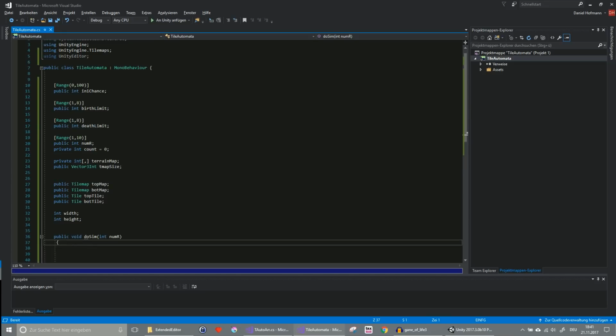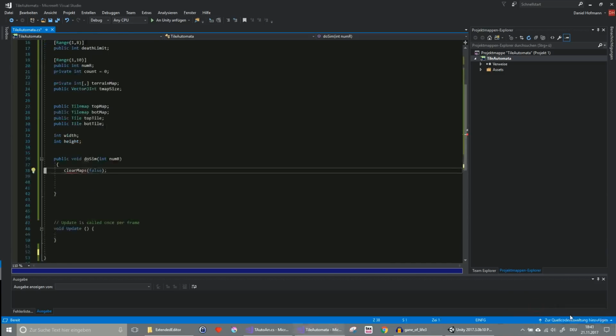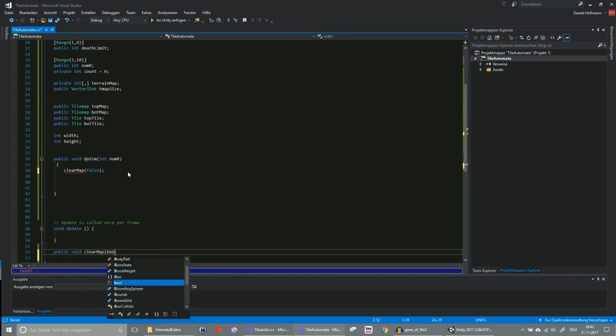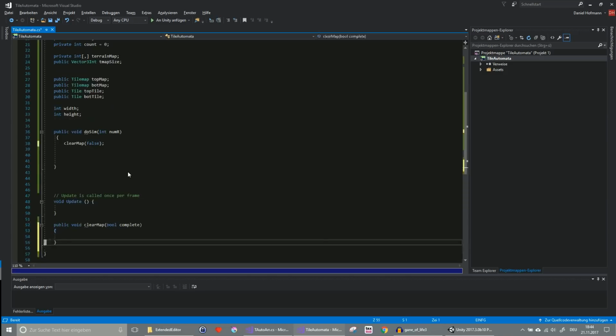If the bool is false, this subfunction we write now should only clear the tilemaps so that there are no tiles visible on the screen, but our integer array of filled and non-filled tiles should stay like it is. And if the bool takes in a true value, then we clear this integer array as well, because it means we want to start a new simulation and not take the next step for an already existing tilemap.